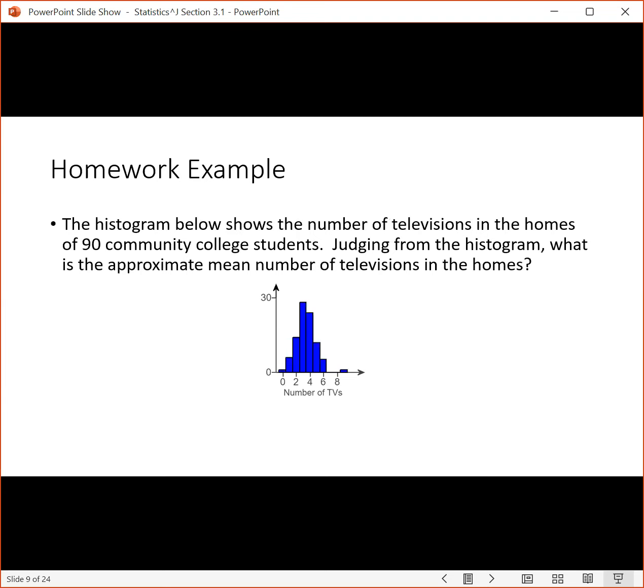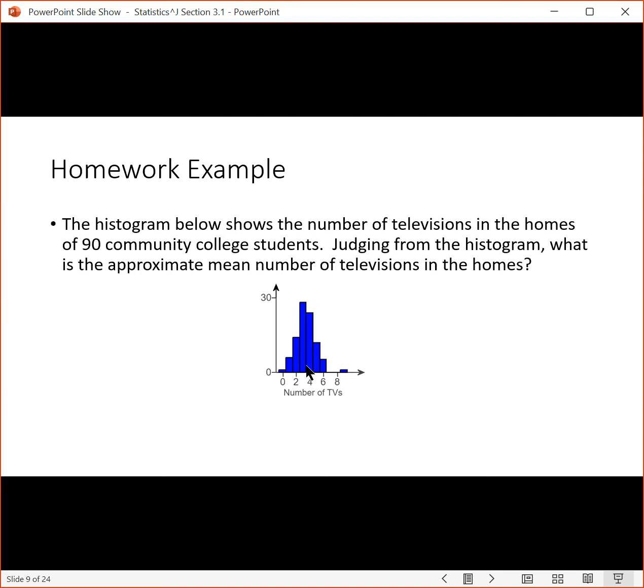However, that is not all the data. We have this bar here that's going to pull it a little bit further to the left. But then most importantly, we have this bar over here on the far right. Because it's so far from the center, it's going to exert a pretty strong influence. It's going to pull the mean over to the right. So to me, that would suggest that the balancing point is probably, instead of being on the right side of the tallest bar, going to be on the left side of the bar to the right of that, the left side of the second tallest bar.